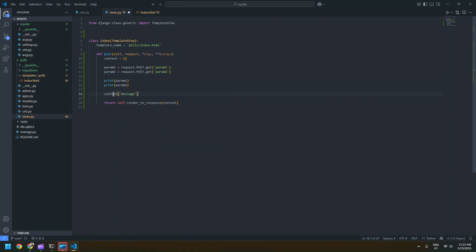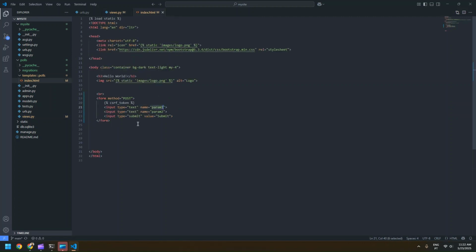So say message is equal to some message coming from the server to the client. That simple. Now we can create others, for instance, for param1 and 2. Of course, this is a bit of a nonsense example, but it's just to understand the structure of the process.